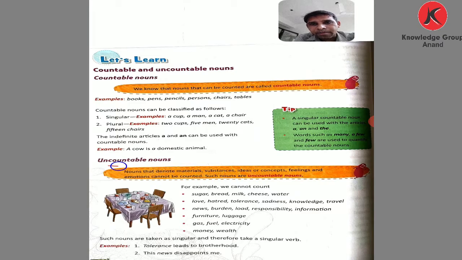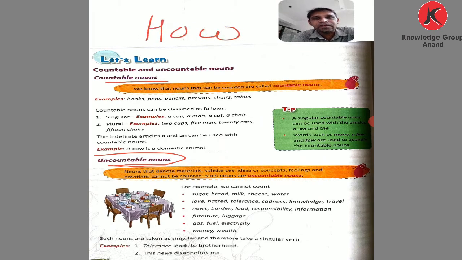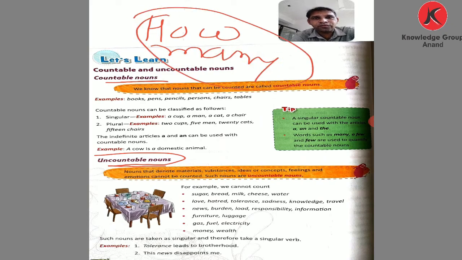Now I am talking about uncountable nouns. We can count the things, that is, we include them in countable nouns. Now talk about the uncountable noun, those things we cannot count. For countable nouns we can ask the question with how many. If we ask, how many boys are there in the class? The answer is, there are 20 boys. So these things are countable. We get the answer to this question.